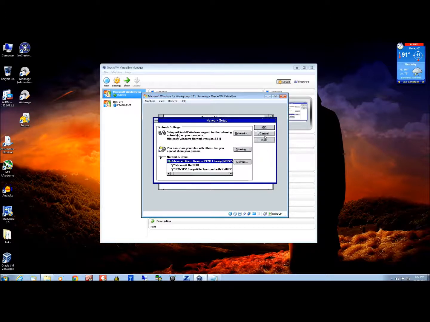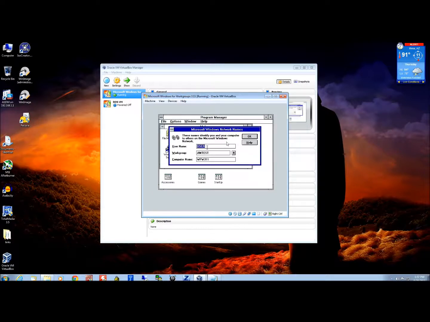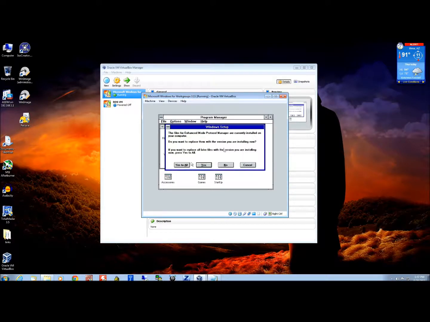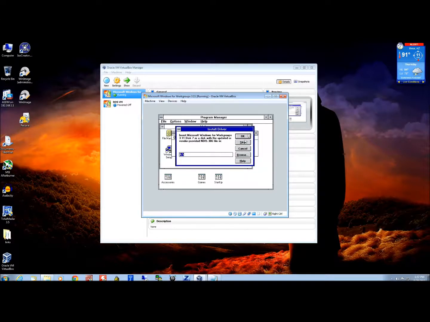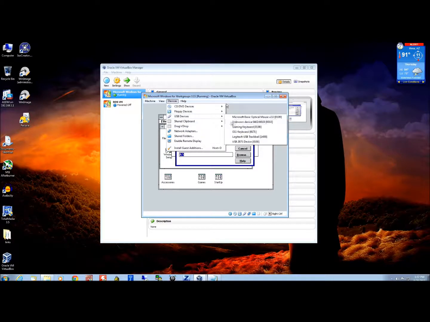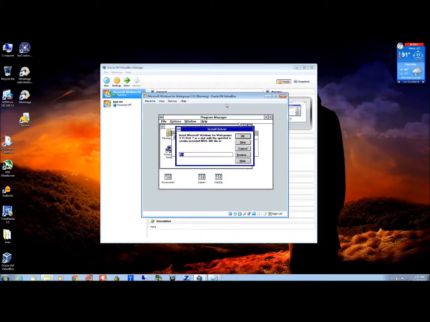And I generally like to close here and let it restart. It's going to ask you, usually this will be user or workgroup, user here, workgroup here, and then usually user again here. I've set my local subnet's workgroup name here, plus I've changed the computer name to WW311. So we'll say OK. And I'm going to go ahead and replace all the files. So I'm going to say OK, disk 7. OK, we'll break out of here, and we'll go to devices, floppy, and we'll mount our disk 7, which is already in our short list here.